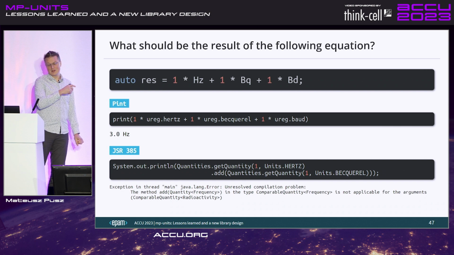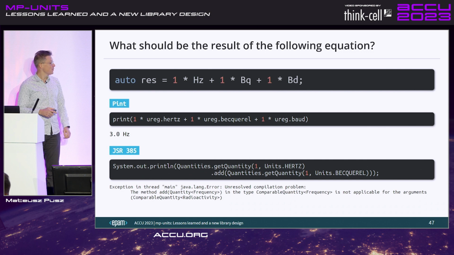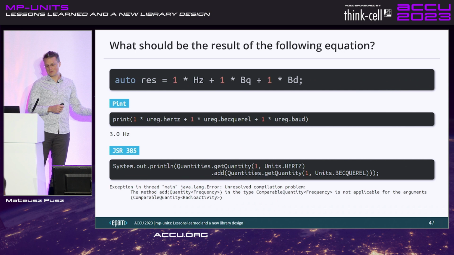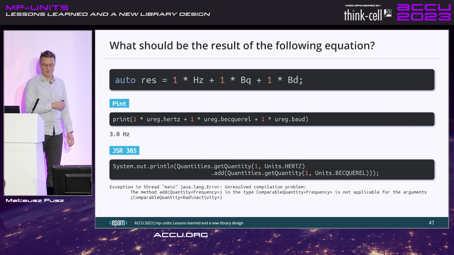I was really amazed actually playing with the Java library in terms of compile time errors. Of course, I'm not amazed by this arithmetic, which is clearly bad. I'm really sorry for Java developers, as they have to play with that. But compile time errors from Java are awesome for this library. We'll probably never be able to get there in C++. I will try my best, but probably will never be able to provide such nice compile time errors as Java does.